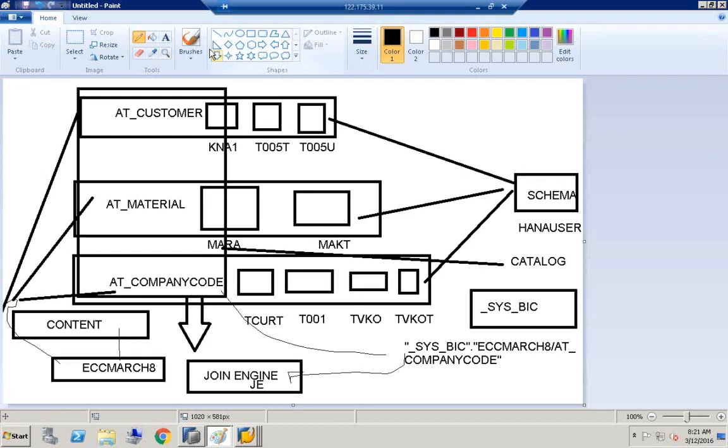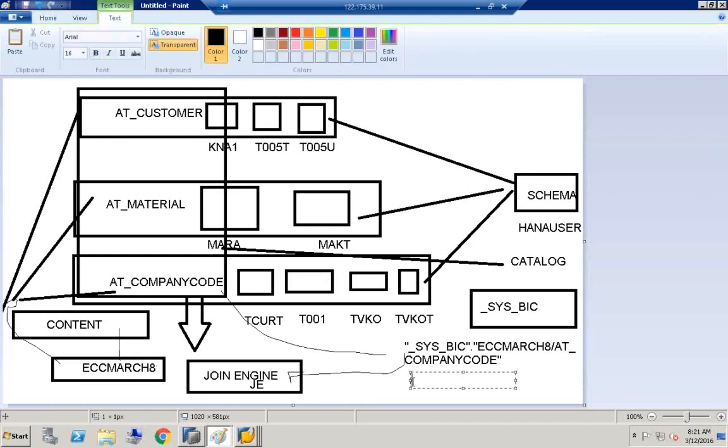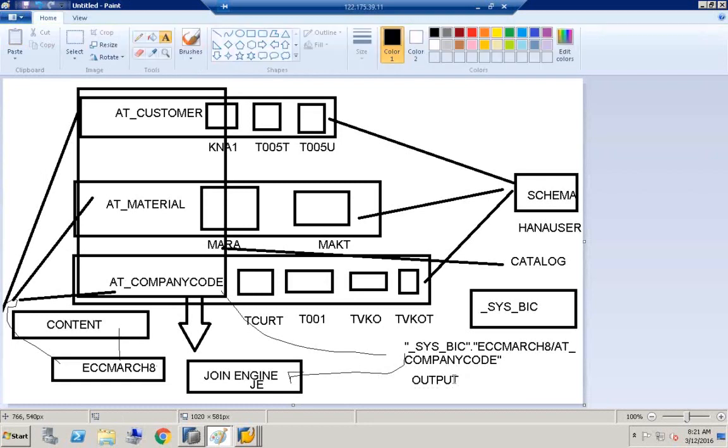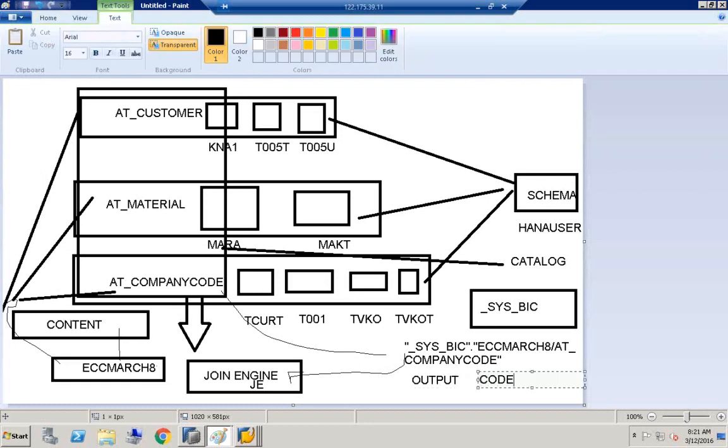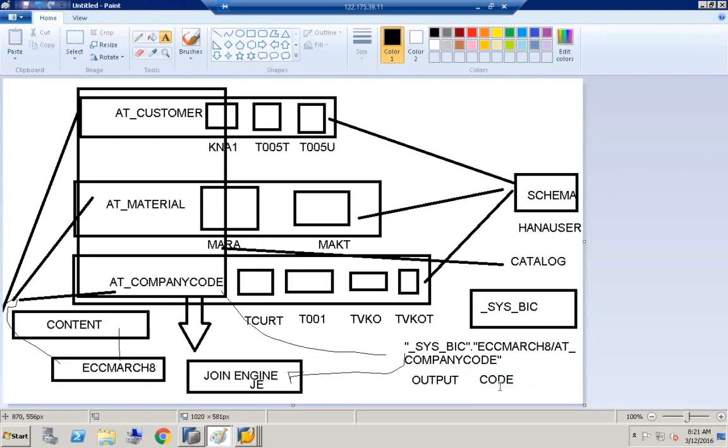The column view consists of output and it consists of the code. The code is an SQL script that is generated by the system. So what's the output? We have 6 columns. Based on these 4 tables, the relationship between the 4 tables I defined, we got an output, along with the conditions that we actually gave here.